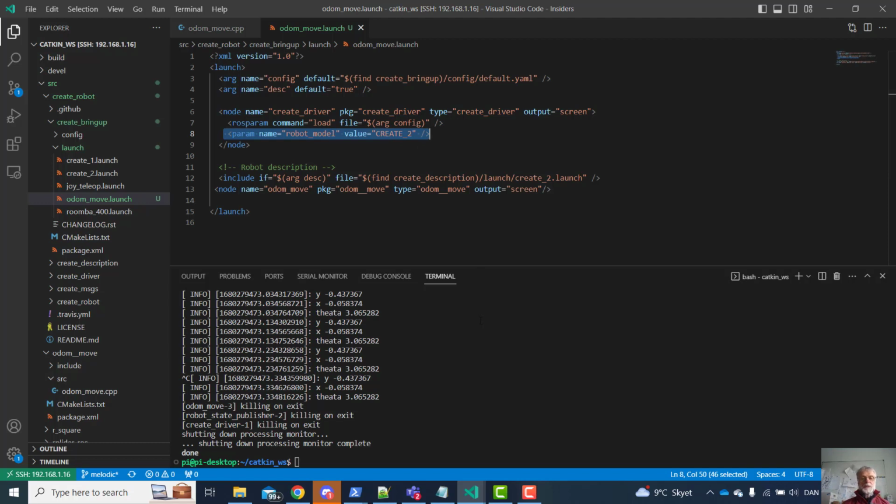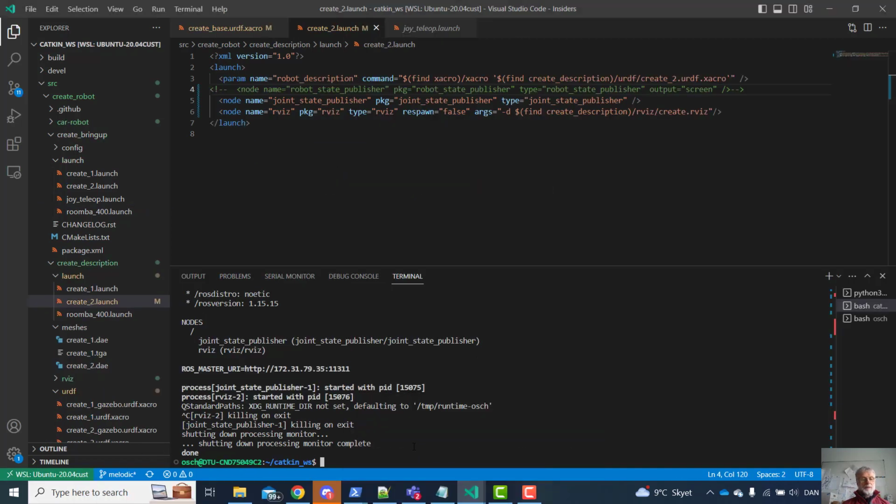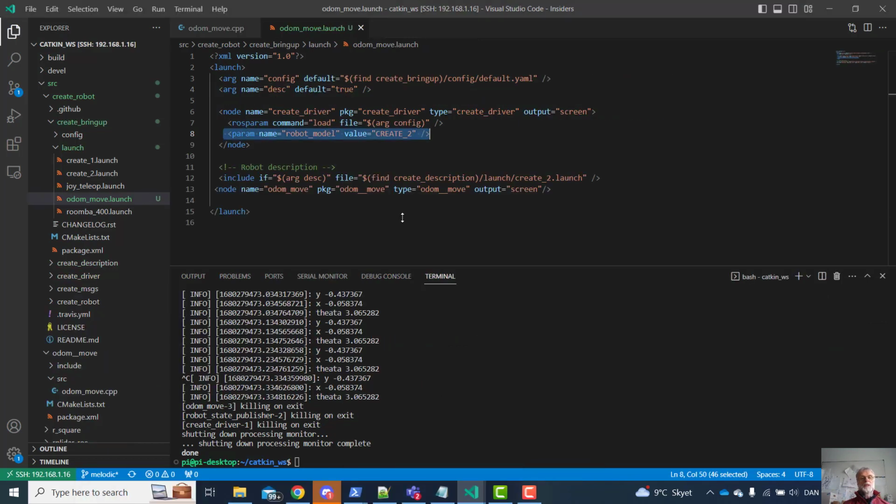So if we now try to go back to our laptop where I have my Visual Code running a terminal inside my WSL Ubuntu machine, and I have the script up here for launching the RVIZ, and originally I have added this state publisher, and that is conflicting with the one, because we actually get information due to the program running down here on that RVIZ topic.